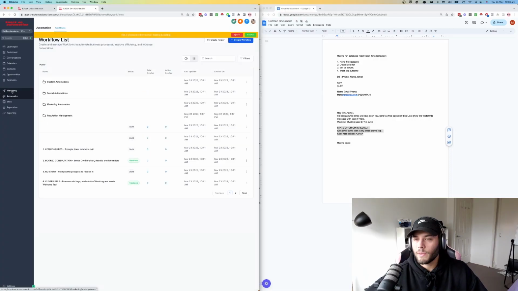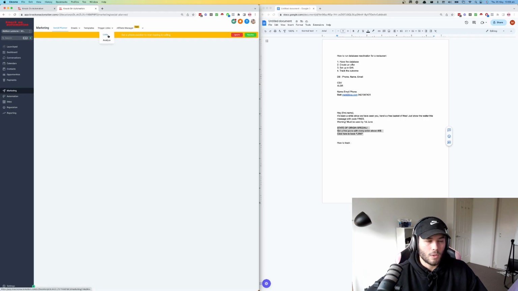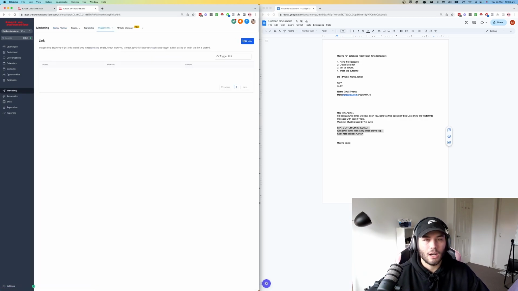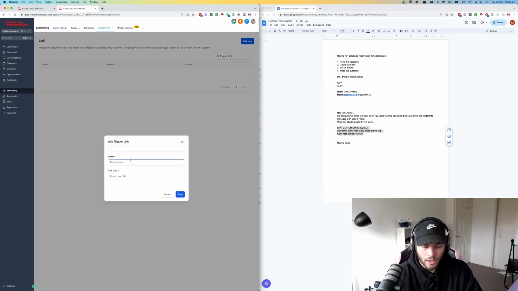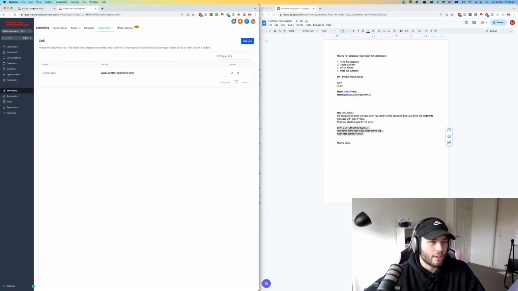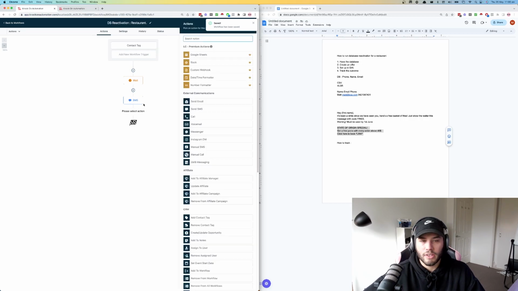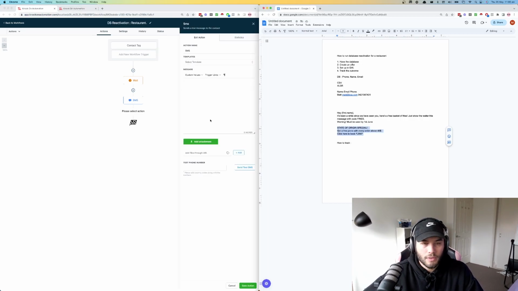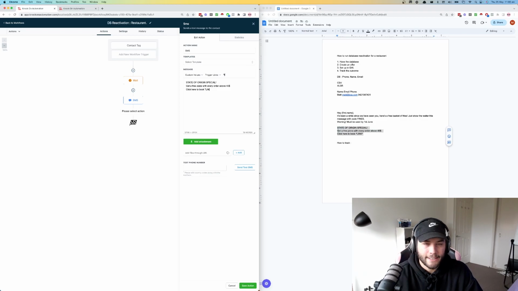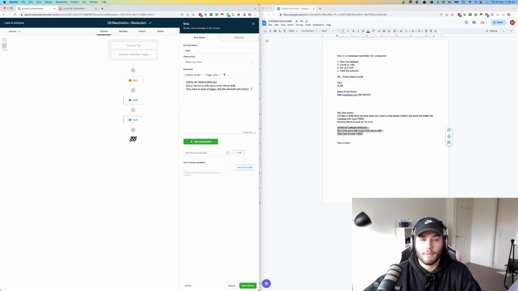So to access trigger links, we're going to go into marketing, and then in the top middle actually, we're going to see trigger links and press links. And now we're going to click add link. So name, we're going to call it origin deal. And then link is www.examplebooking.com. When we wait for this to load, and if we go back into our database reactivation, just assume that, I'm just going to do both of these in here, but assume you're only going to have one. We're going to move this State of Origin special into here, and then click here to book, and it's just going to come up with origin deal and the trigger.